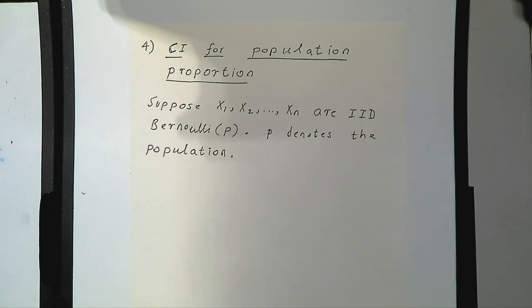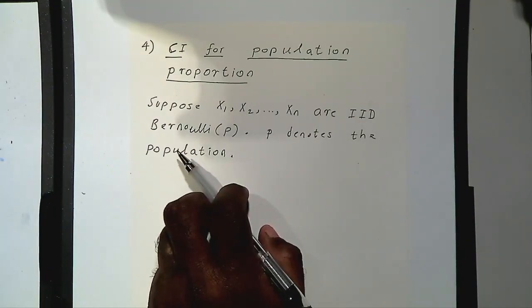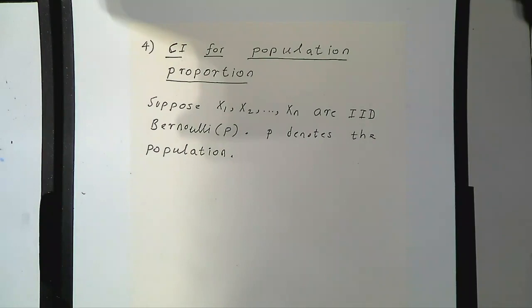All right, guys. Do you know this distribution called Bernoulli? You heard about it or not? I'm sure you did, right? Bernoulli distribution is a distribution that takes 2 values, 1 or 0. So, for example, if you want to know the proportion of people who smoke in the UK, you go and ask everybody whether you smoke or not. 1 or 0. 1 if you smoke, 0 if you don't, right? And from that you can work out the proportion of people who smoke.